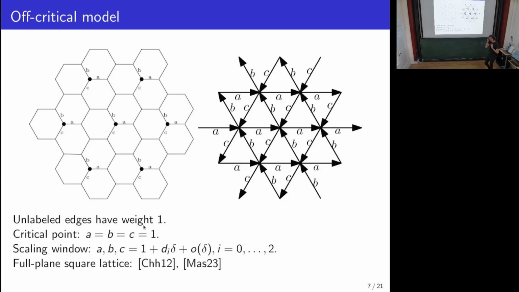And it turns out that if you just fix other weights, especially for this kind of boundary condition, you will get a weight that is in some sense trivial, like for this specific setting. And to get something interesting, we need to move our weights to be close to the critical point as we let our mesh size go to 0. So we will have a scaling limit. So the edge length here will be delta, and this A, B, C that I put here, they will converge to the critical point as delta goes to 0.